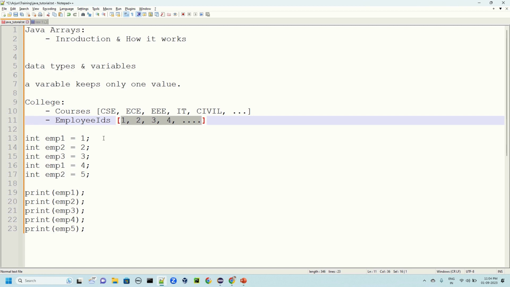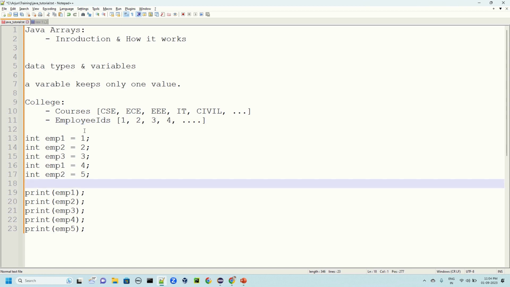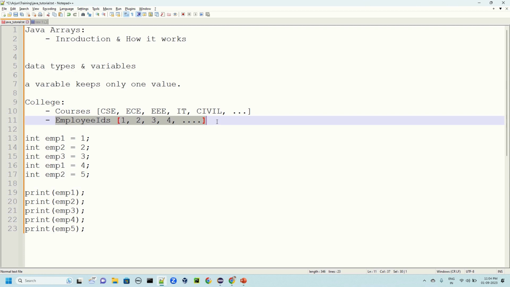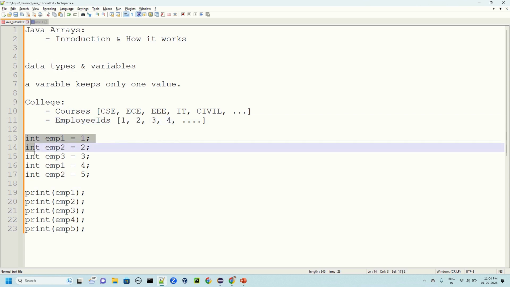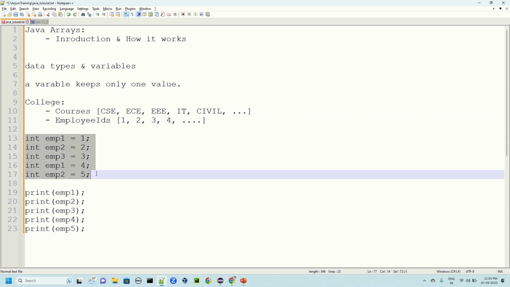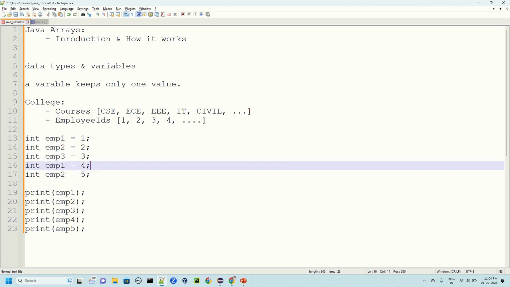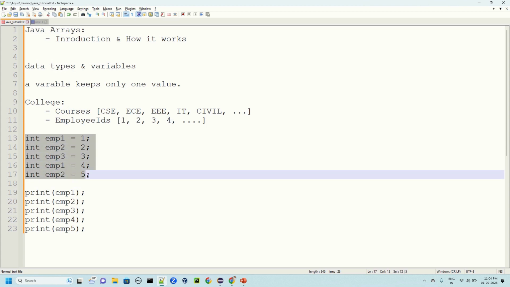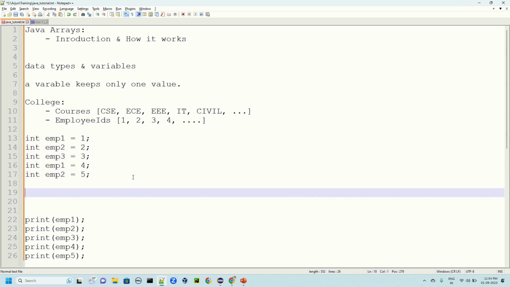Those are integers. For this scenario, this is the basic way of declaring a variable and keeping the value. There is an alternate way: we can group all the values into one variable. So there will be another type of variable.